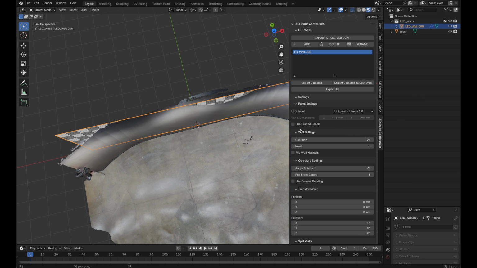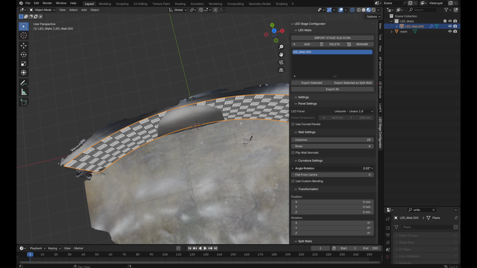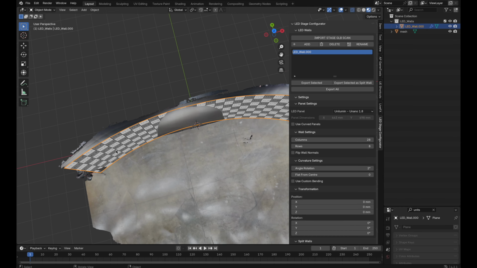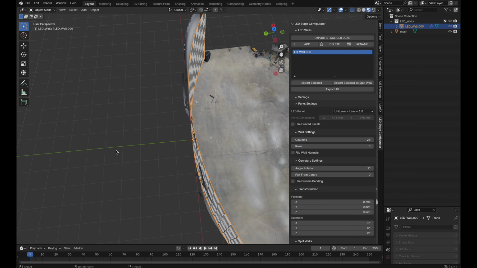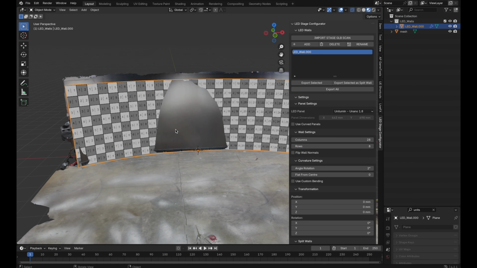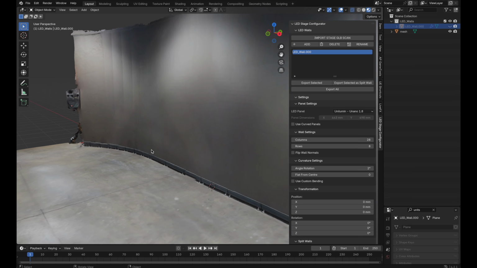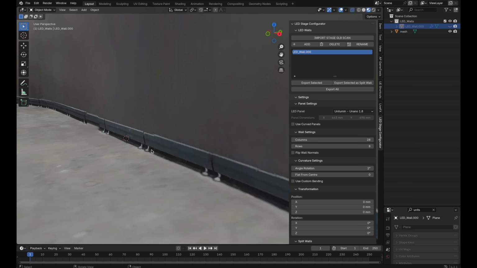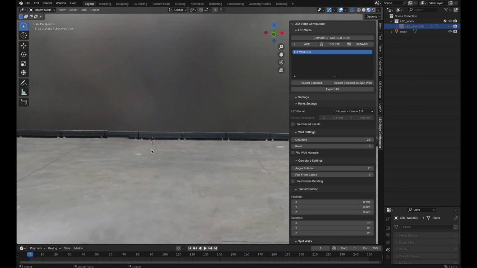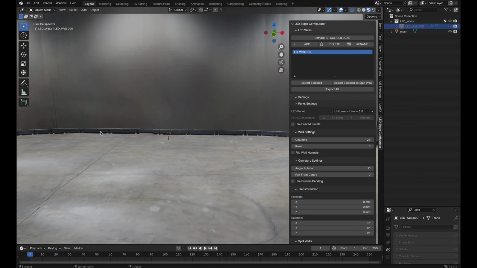If we go to curvature settings and do angle rotation, I'm going to set this flat from 0 to be 0. So let's curve this to be 2 exactly, which right now is kind of close to what the curve is. But then it's definitely flat for a while. So I'm going to hide this by clicking this little eyeball, and I'm going to go into the scan and try to figure out how many panels it's flat for. I think each one of these is one panel. So 1, 2, 3, 4, 5, 6, 7.